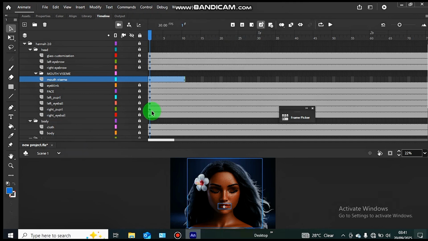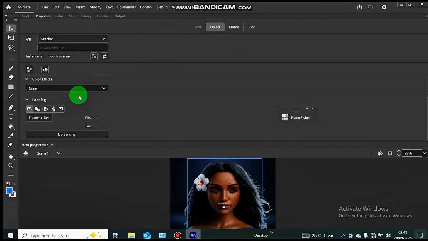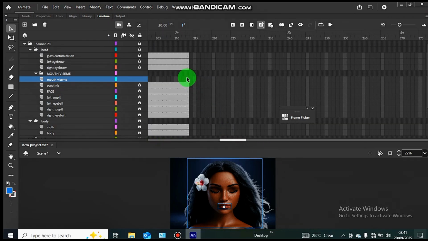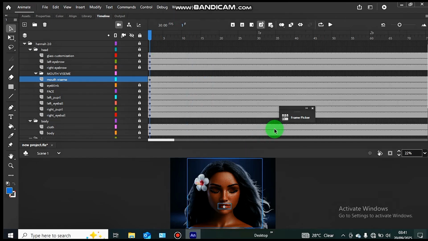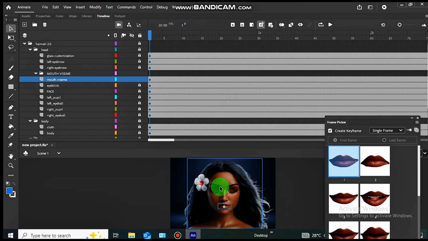Good. Then you always go to your properties and change these settings so it doesn't loop. Now you have the mouth resume ready for you, so extend it across the keyframes. Now once you press this frame picker, you can easily pick the mouth you want.